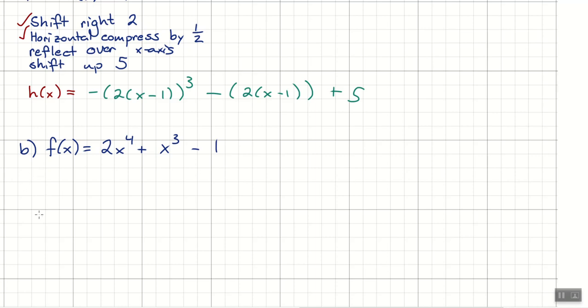Okay. So I'm going to save that for down here. Down 1. Got it. We're going to reflect or not? Let's reflect, but this time we're going to switch it up. Let's reflect over the y-axis. And I know it's wonky because I'm going backward. Let's vertically stretch this thing by a factor of 3.